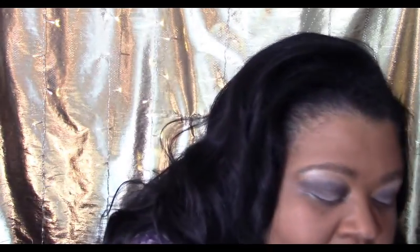Now I'm going to take my blending brush, blend it out. Now that we have completed our eyes, as you can see, we are going to start with our liner. Don't worry about any blending that I went down too far with. I'm going to clean all of that up with a little of the oil-free eye makeup remover. Black waterproof matte liner. Doing a very thin line of that.